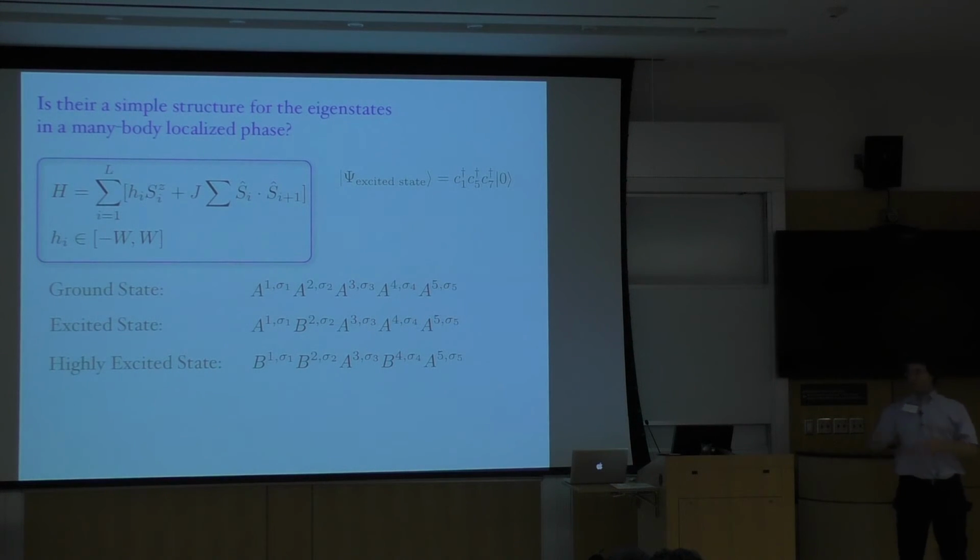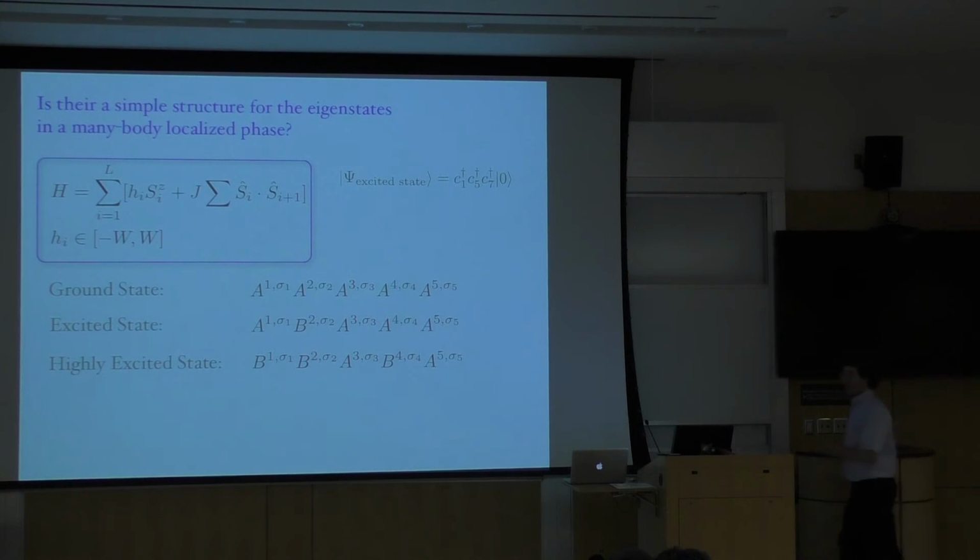Okay, there's no reason. I mean, we understand now why this is, but a priori, there's no reason to expect you should ever be able to do this for anything. I mean, typically you think, I need 2 to the n numbers to describe every excited state, and there are 2 to the n excited states. And now, in a very small number of numbers, 4n matrices, each of which happen to be of finite size, I can describe all the excited states.